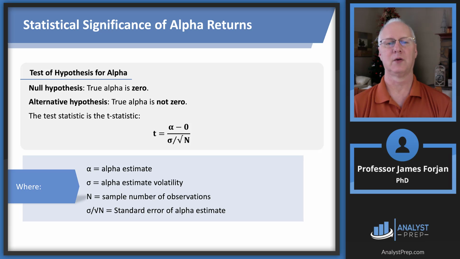So this is a two-tailed test. There's the test statistic. We're going to take the alpha in the numerator minus the 0, right? That's part of the null hypothesis. I mean, you think about it. You could say null hypothesis, the true alpha is 20%. And you're going to reject that all the time, right? So we'll just say numerator alpha minus 0. And then, of course, we have to standardize that in the denominator. And the way we do that is we take a measure of volatility. Of course, it's going to be standard deviation. And then we need to take the square root of n. Remember that as a penalty. Square root of n is a penalty for using not the entire population, but just a sample.